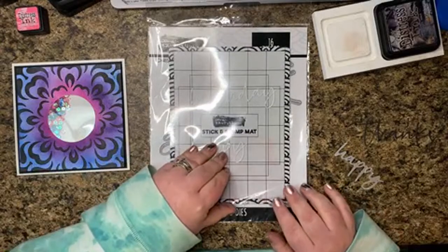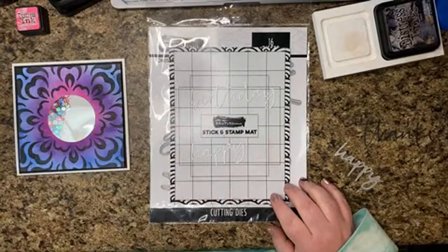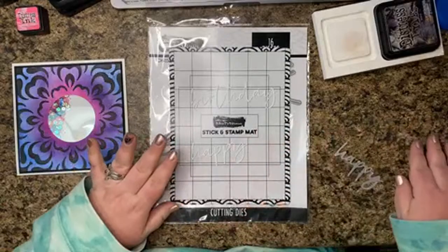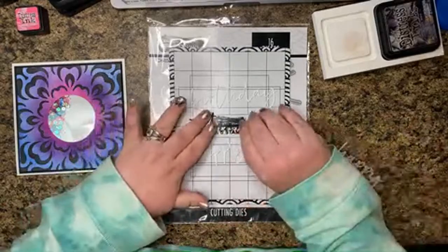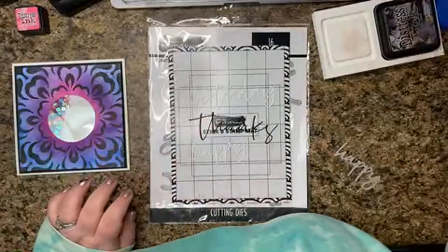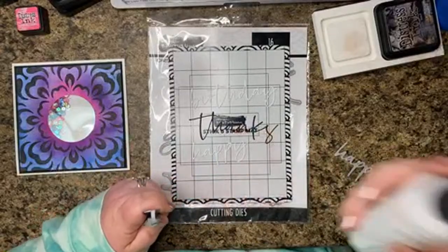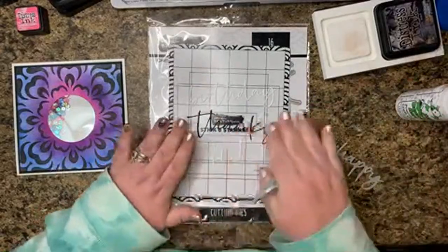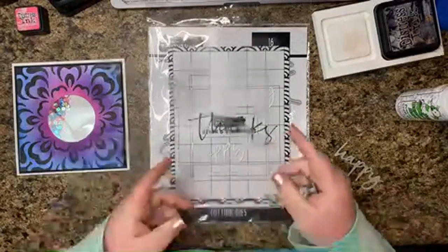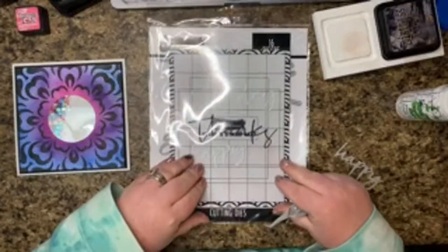So I was prepping for this live, and I cut out a whole bunch of these. And it was so easy to just stick my first layer down, right? Stick it down, just like that. Grab my next one with a pair of tweezers, run my glue with my fine point Barely Art, and stick it right on top. And then I just took the plastic cover and gave it a rub, stick it down, good to go, stuck next layer on.